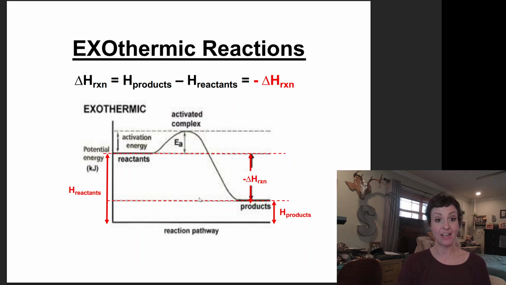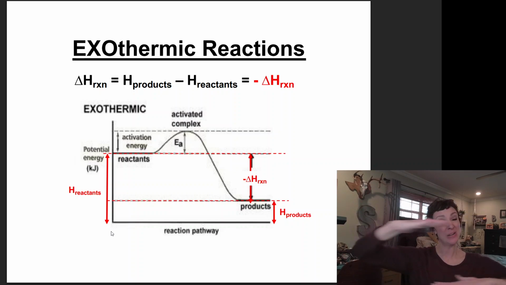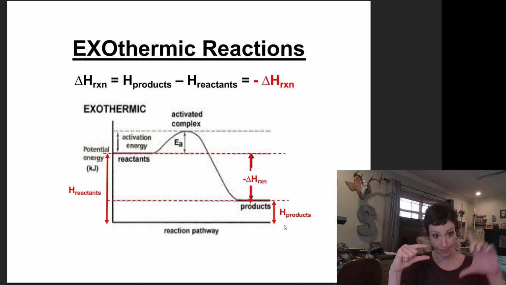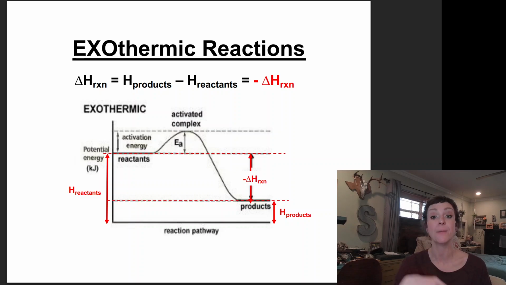And my energy of my reactants are over here. Oh, they're really high energy. Well, the difference between the energies of the products and the reactants, y'all, that is where we get that delta H value. But when I take a small number in my products and subtract from it a comparatively larger number in my reactants, a small number minus a larger number, I am going to get a negative number. And so that lets me know I have an exothermic reaction, that I would get that negative because the products are lower energy than the reactants.